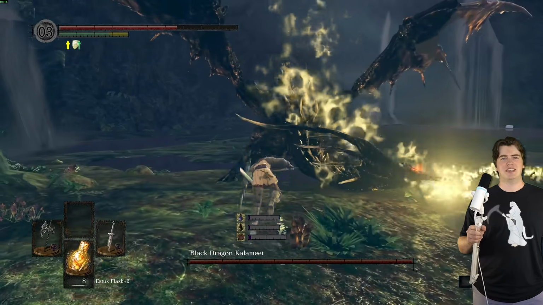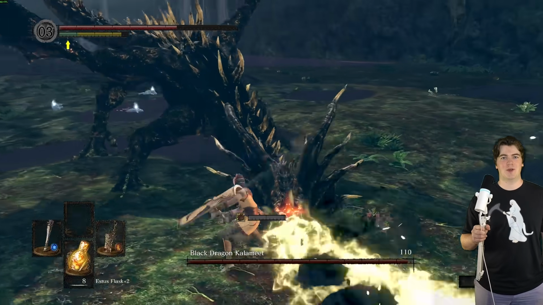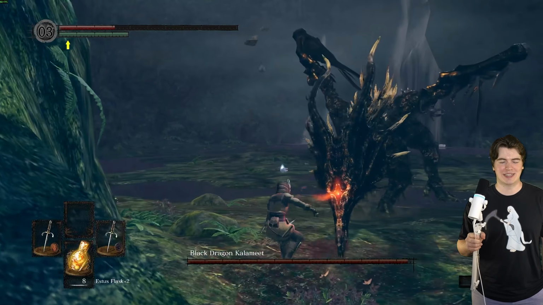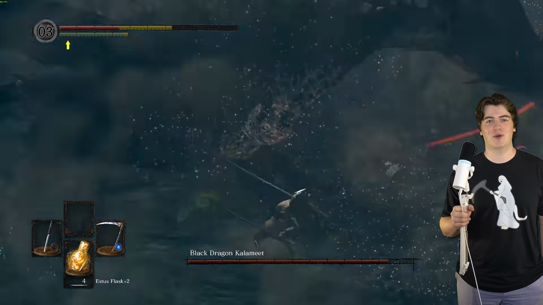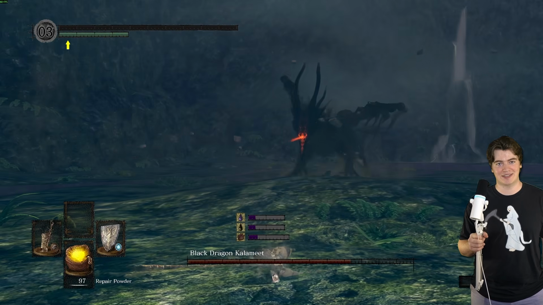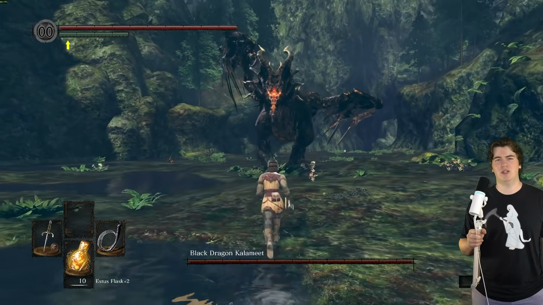My first attempt against Black Dragon Calamity did not go swell. In fact, some may say by the look of the health bar that I died almost instantly, but it was actually about 4.5 minutes of agony. Also, 4.5 minutes of learning boss moves once again. My second attempt at Calamity would be my last.